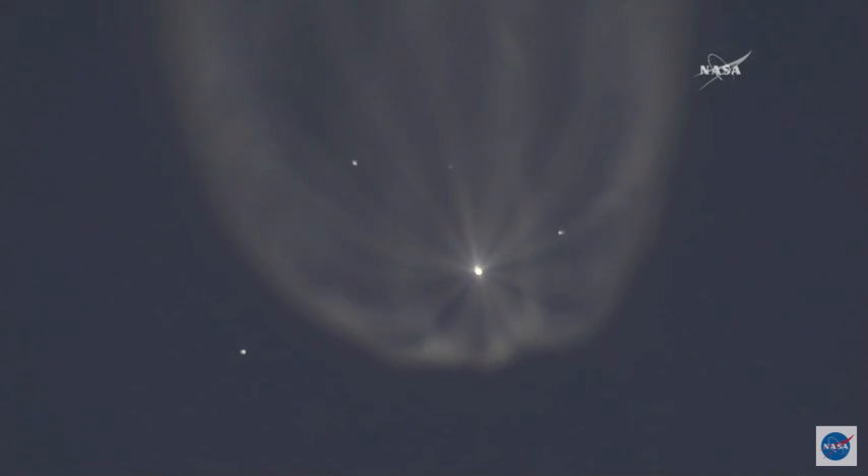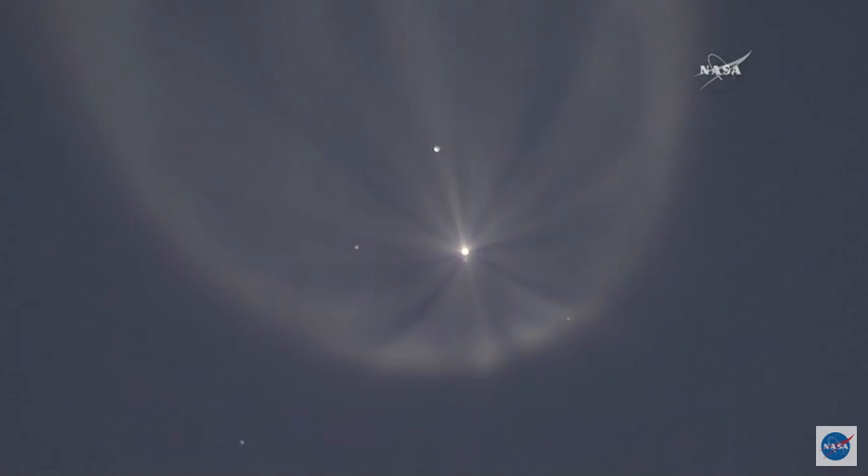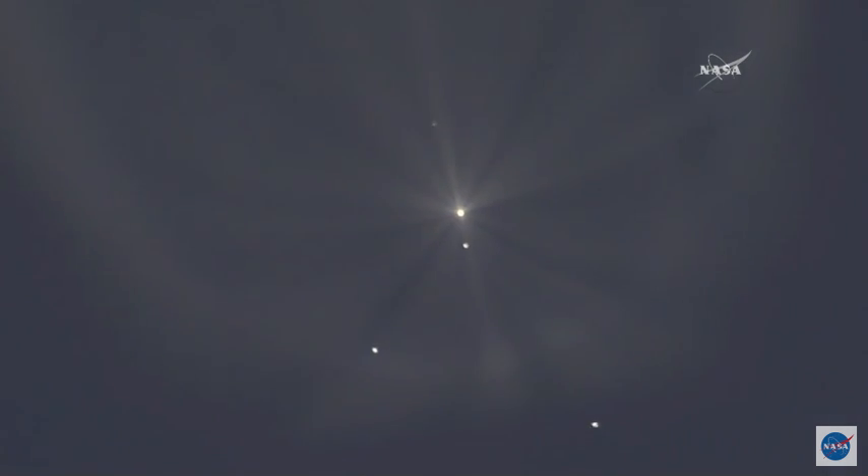For those just tuning in, we had a successful launch. Those lights you see coming back down are the strap-on boosters and the escape tower that detach from the rocket following a successful flight. The core stage is continuing to perform as expected — 56 feet in length, 13 and a half feet in diameter, with a single engine with four different fuel chambers. It provides between 178,000 and 222,000 pounds of thrust depending on altitude, and will continue firing for about three minutes and 28 seconds, burning until the four-minute 43-second mark.